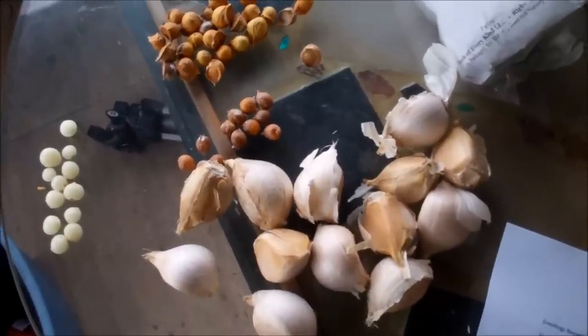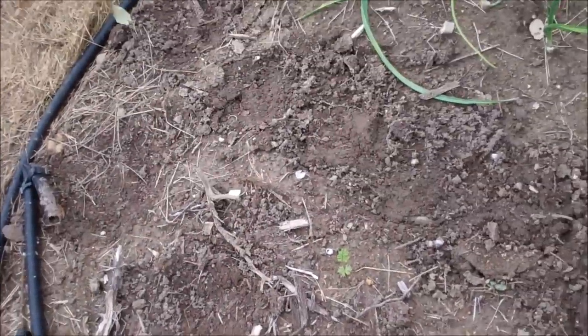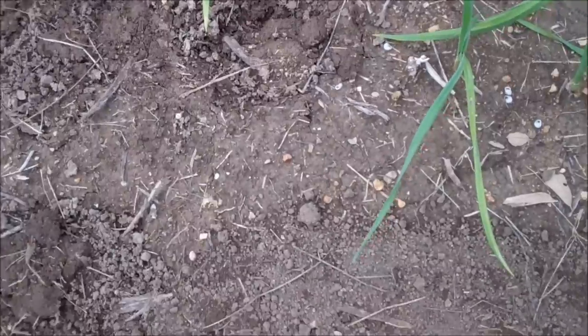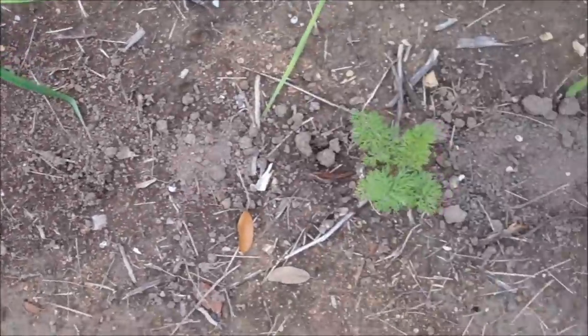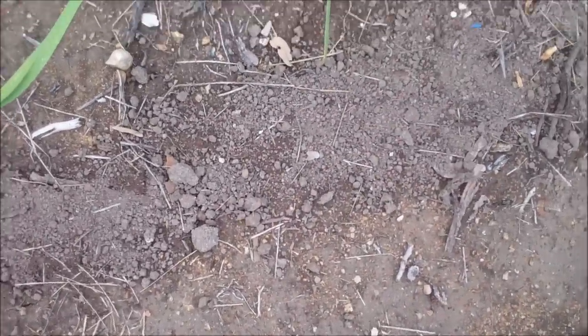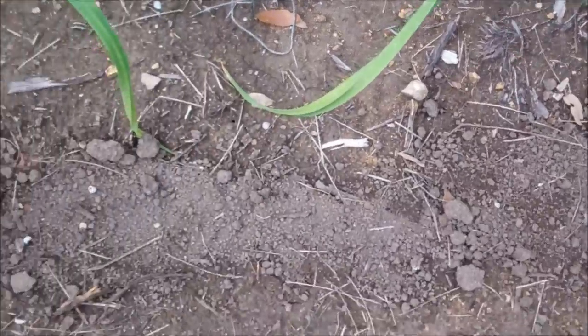Let me get these in the ground. Down here we planted the elephant garlic right next to my garlic. These are the complete-shell-removed ones, a dozen of them, and then there's a dozen of the non-shell-removed ones. We'll let you follow the progress — planted these a month ago, so we'll see how long it takes.